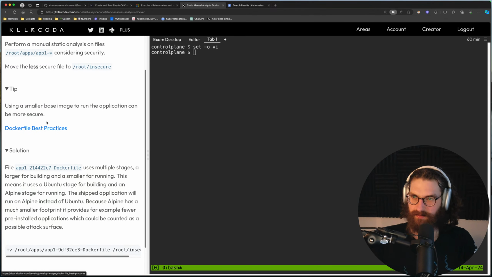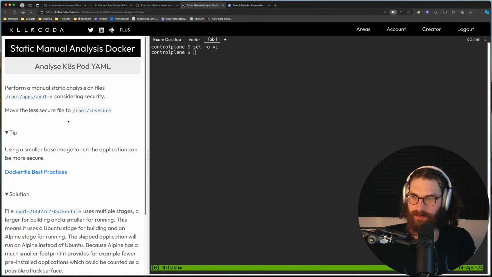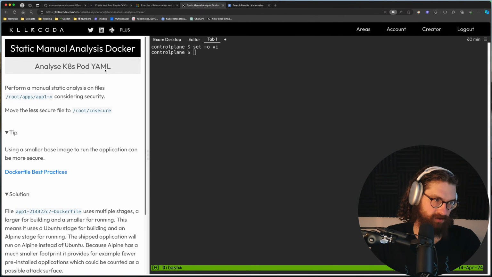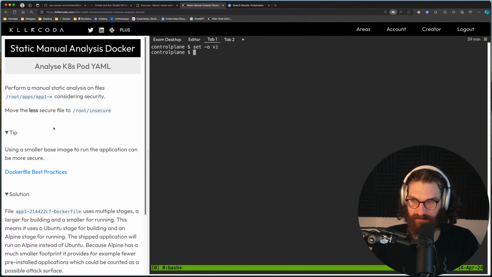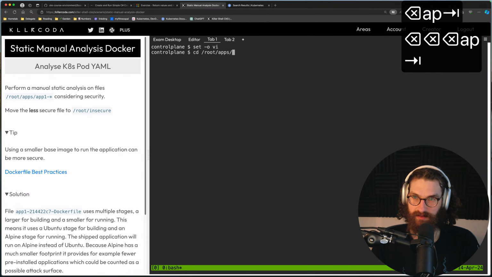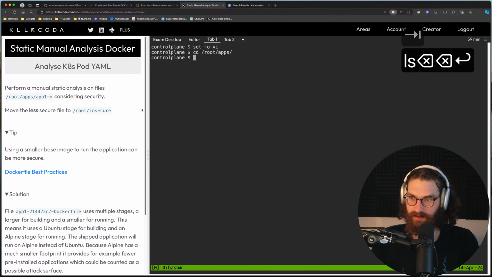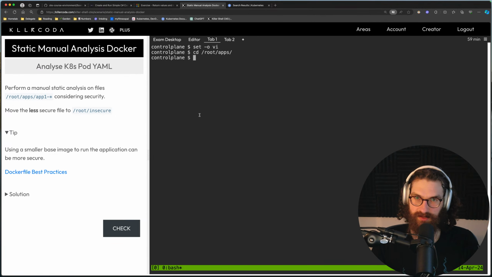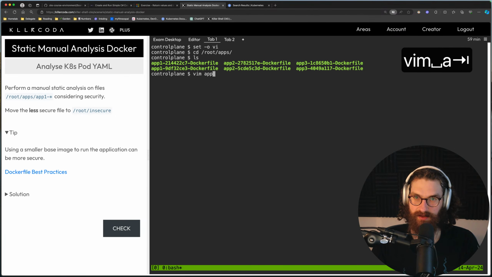Yeah, okay, you're saying... Oh, it's a manual static analysis. Oh, I thought there's a scenario about a tool where you have to perform an analysis of the Docker files, and I forgot what the name was. So I haven't done this one. So you're just supposed to check out the Docker files. I haven't read the solution. It's just saying which one of app1 is less secure. That's basically what they're asking.